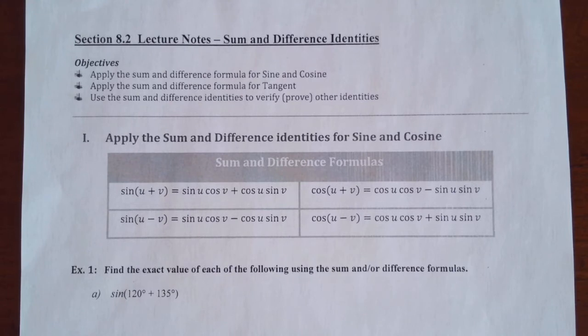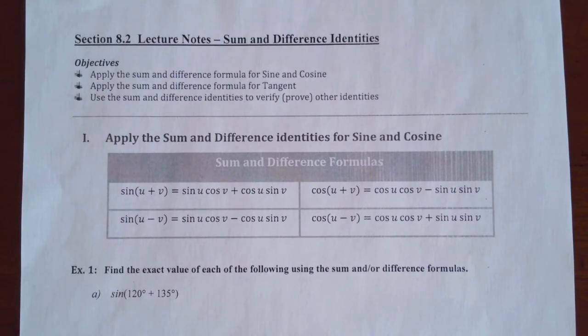We've broken this up into first we'll do the sum and difference formulas for sine and cosine. They're very similar to one another. And then we will look at the ones for tangent. Okay, and you only have these for the first three trig functions. You won't have to worry about these for the inverse, the cosecant, secant, and cotangent, okay?